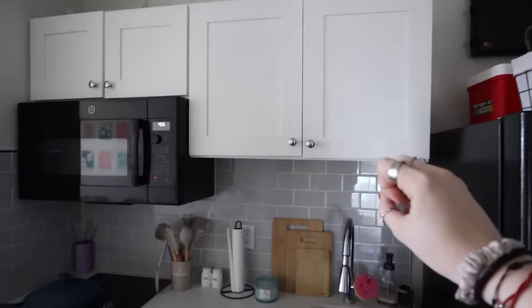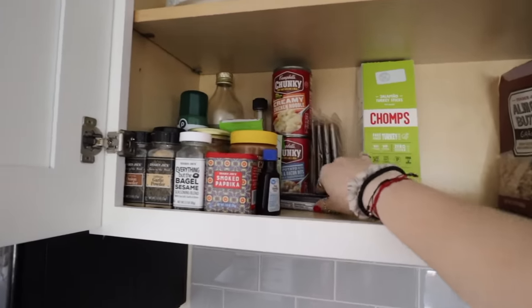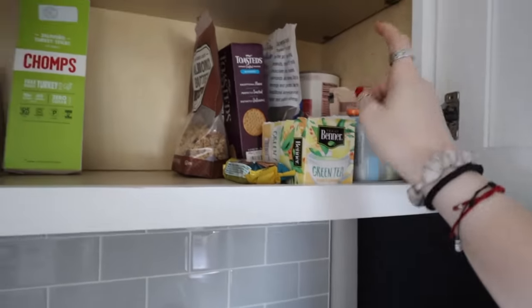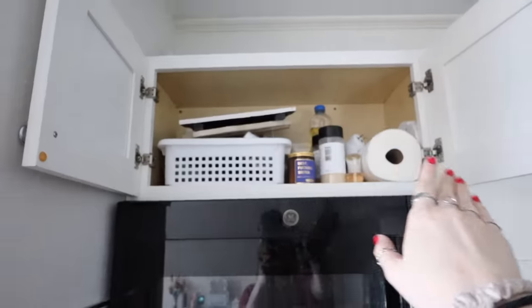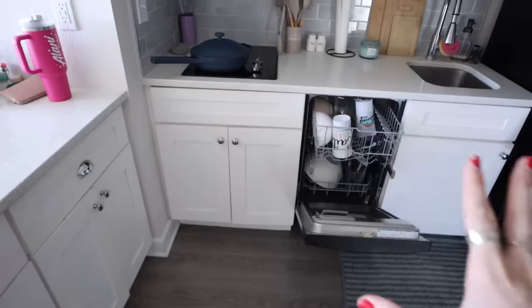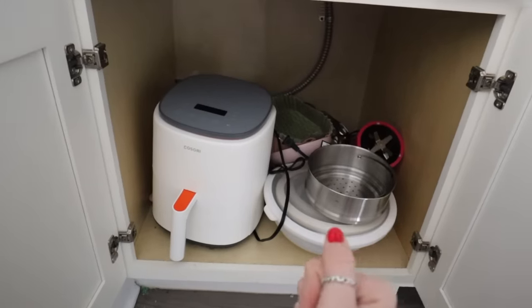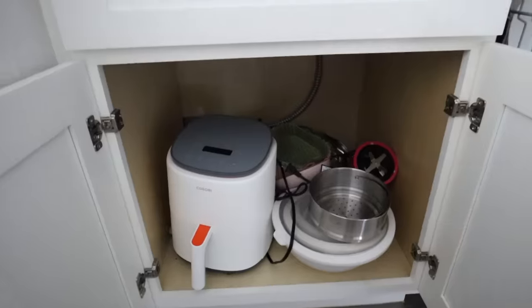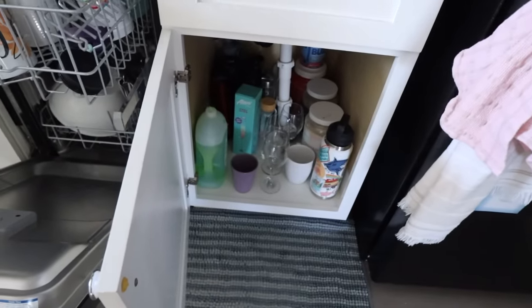I don't technically have a pantry — this is basically my pantry. I only have one of my favorite protein bars left, plus spices, granola, green tea, and cups and bowls up there. The other cabinet is a bit of a mess — I keep extra spices, paper towels, and home improvement things. Down at the bottom I keep a lot of my extra cooking stuff: my air fryer, air fryer liners, bowls, and blender. It's not organized because I am 20 years old and I don't care that much.